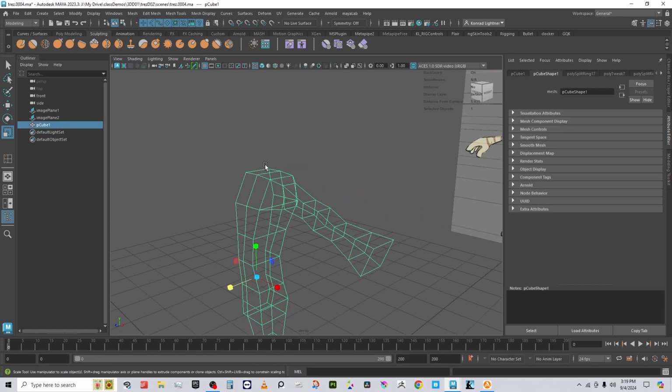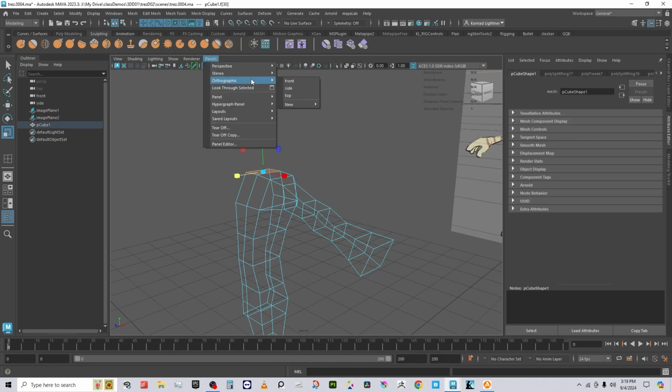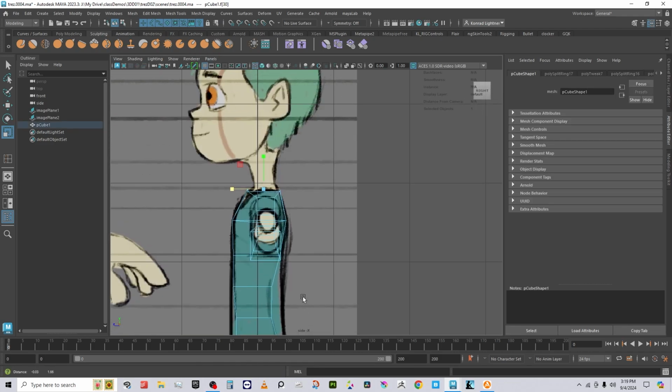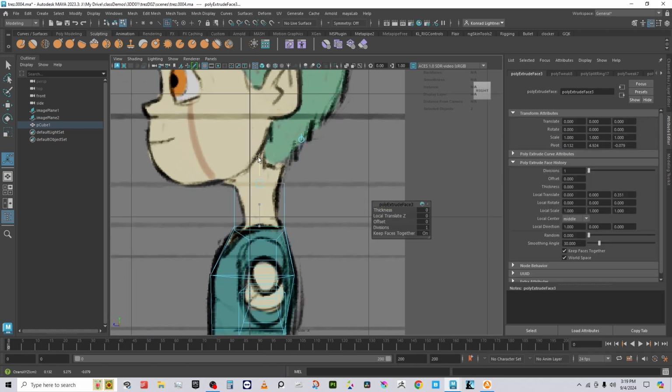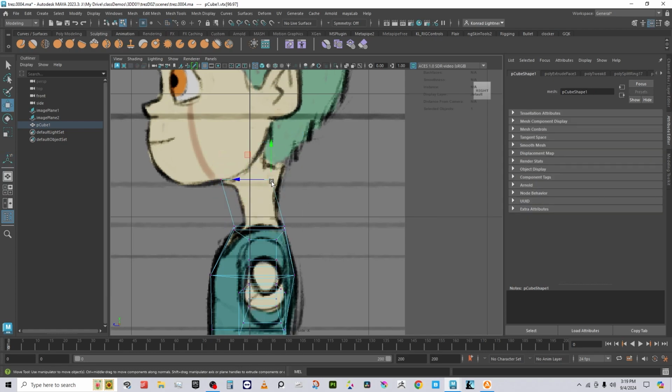And now I'll do the neck and head. So let's look at the side view, and I'll extrude this out. So add some spans in here so that I can make that form.